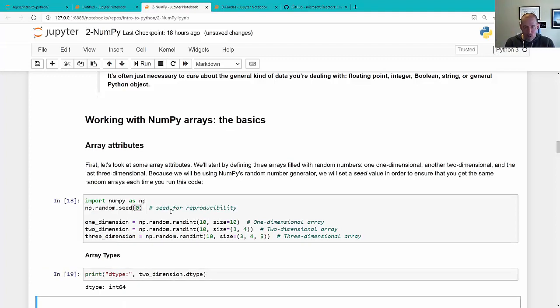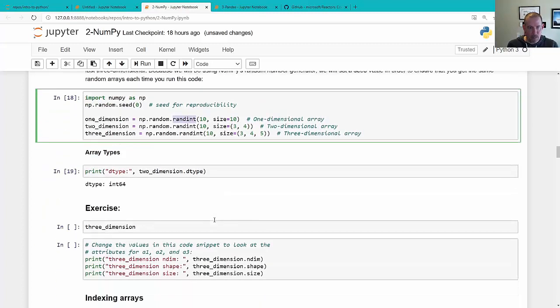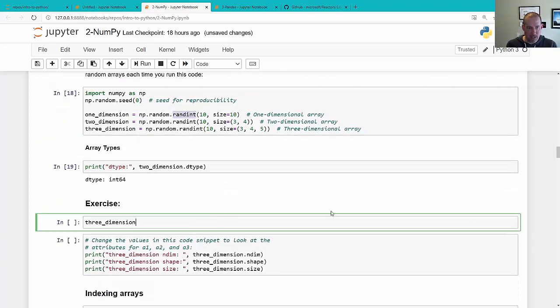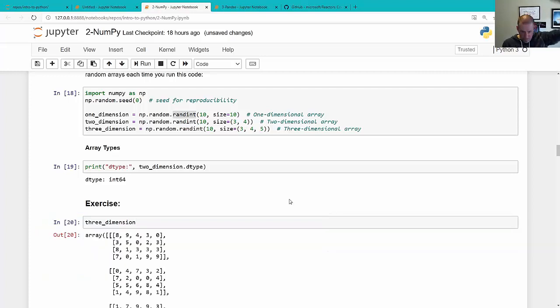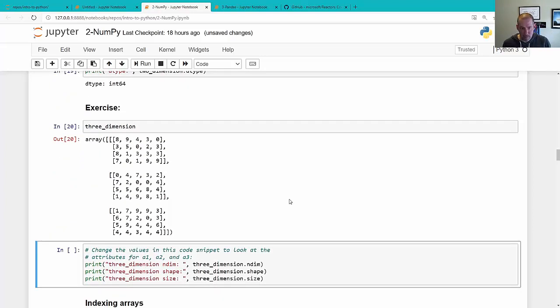Okay, so all of these are going to be integers because we specified that we're going to be using a random int. And then what you're going to notice is that my three-dimensional array is in fact going to give me a three-dimensional array. Now, when I'm doing demos, I typically stay away from doing three-dimensional arrays.